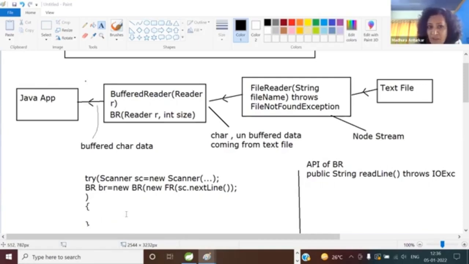We will declare some string line or some variable. And while br.readLine is not equal to null, that means there is data in the buffer, you'll simply say SOP that data. Understood the code? Keep on looping till you reach the end of file. And the moment the return value is null, stop looping. You read the data line by line and display it. So are the picture and the API both clear?